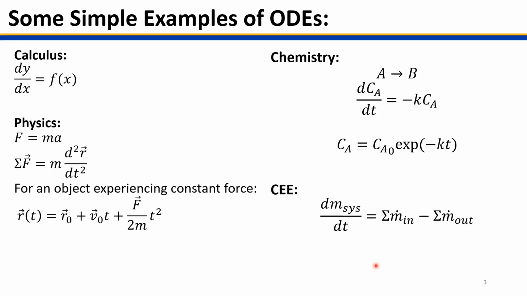Here are some that I thought of, in the context of calculus. We have just the general form for a differentiable function. Remember, the goal, going all the way back to week 1, is to apply the fundamental theorem and then solve for these. In the context of physics, what equation is this? What law is this? Yeah, Newton's second law. But it's really a vector equation.